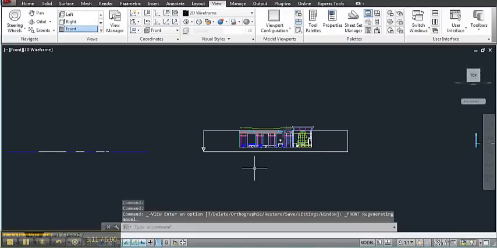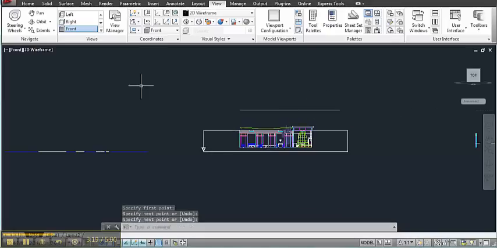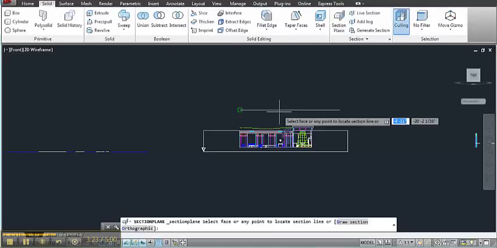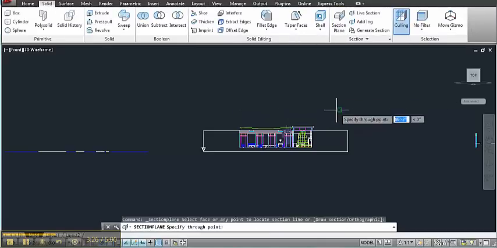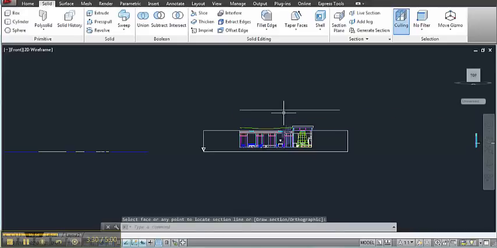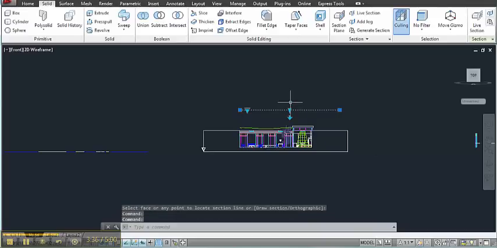And similar to our last exercise in cutting the section vertically, we can make a line that will represent a section plane. So I've made a line, and I've gone to section plane here, and I'm going to select the two ends of my line. All right, now when I click on the line, I can see that it's generated this section plane, and I'm going to direct it downward.